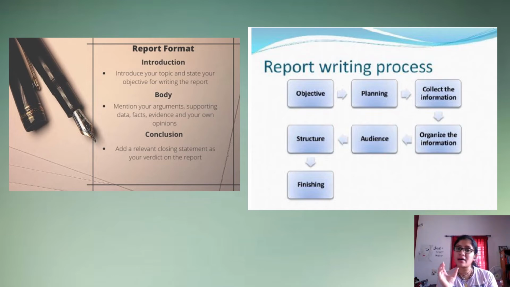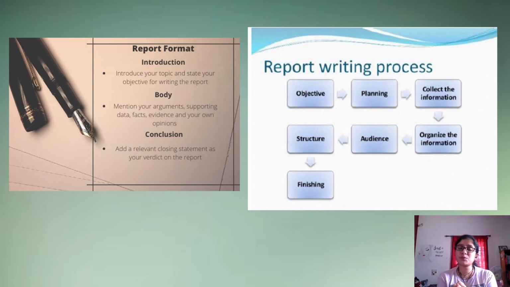So you should target that audience, then you should structure and reorganize the information that you have already organized, because you need to check. You should not include a body part of the report in the introduction, or give the introduction at the end, because it's very necessary that you grab the attention of the reader with the introduction. So you should use catchy sentences there, but that catchy sentence should not confuse the reader. Make sure it is very clear, with true and real information. Once you do all this, your report is ready, so you need to check all these things.